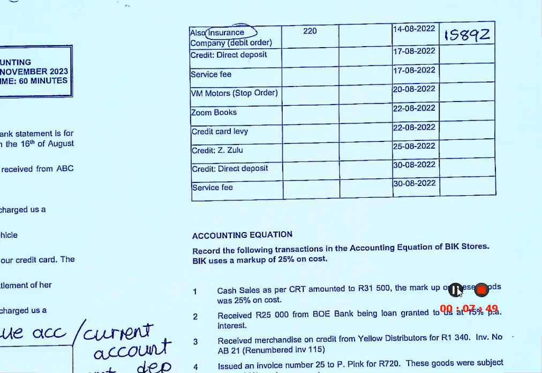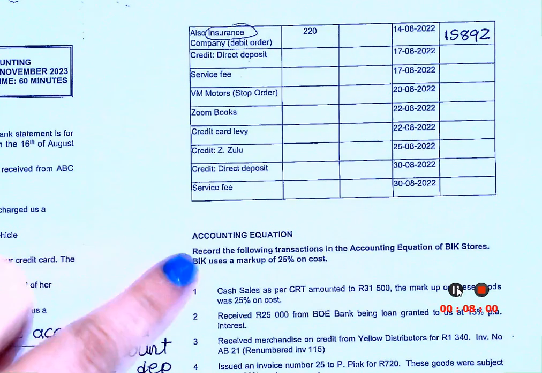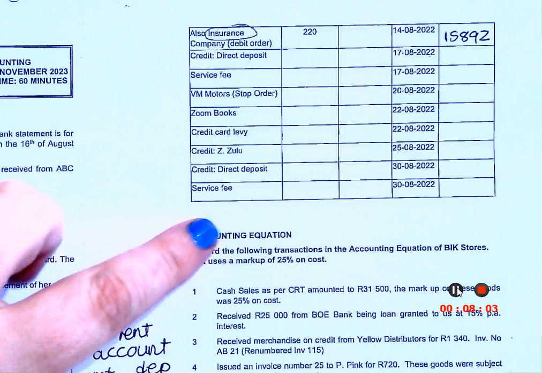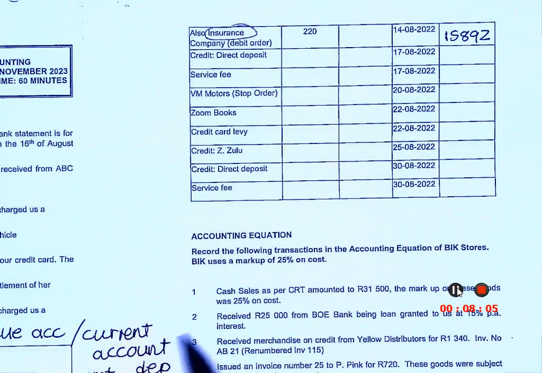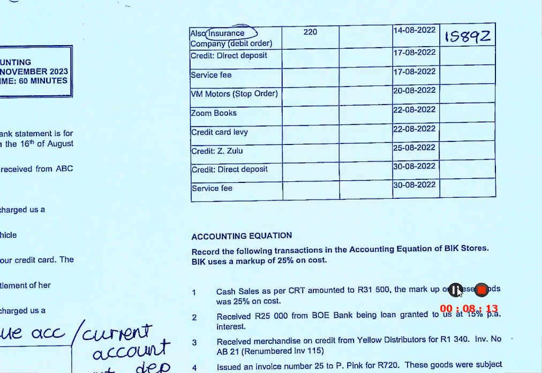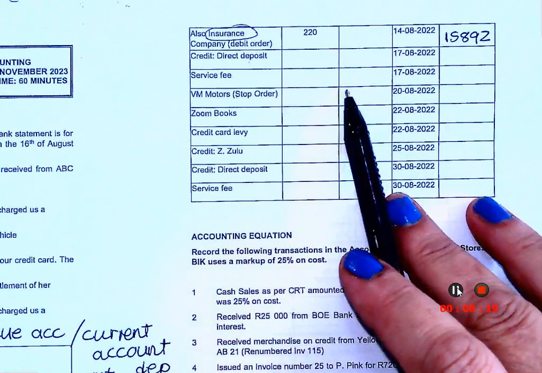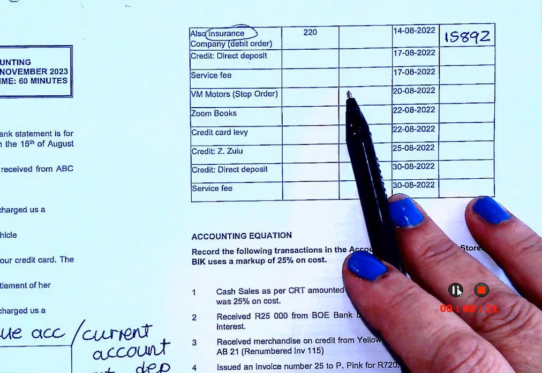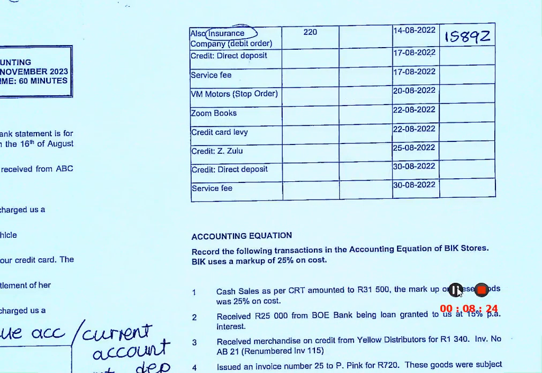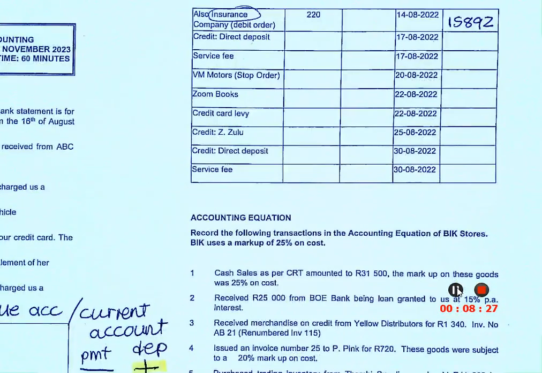Yes. If they wanted anything else, like for instance, if they wanted you to know that maybe the owner's insurance was paid, they would have given you an extra note here at the bottom saying, note, the insurance debit order was for the owner's personal insurance premium. Then you won't write insurance, you would write drawings. Okay, can you see? There's no figures going on because we were just revising. But I need to show you things and I need you to be quiet and to listen.